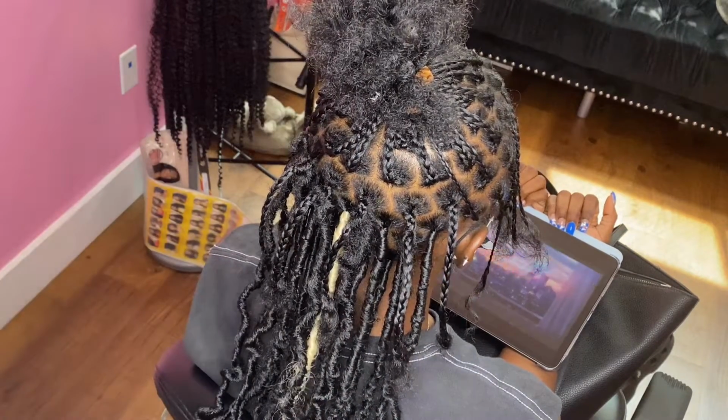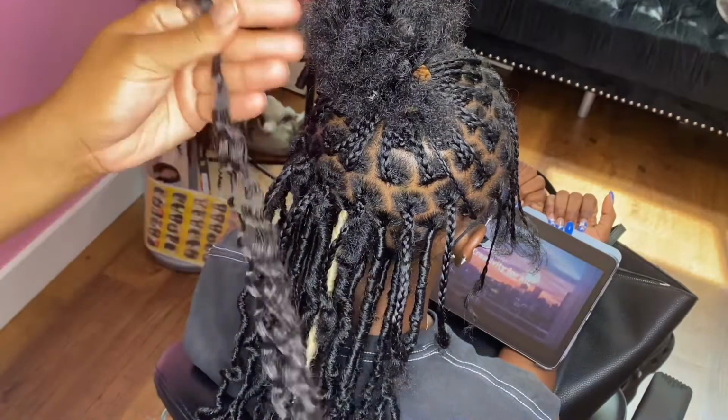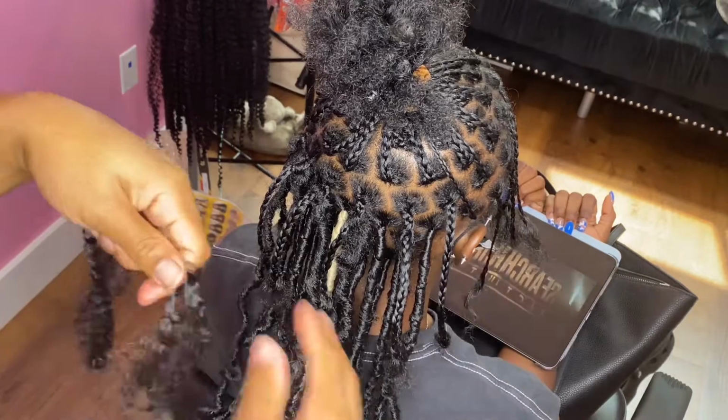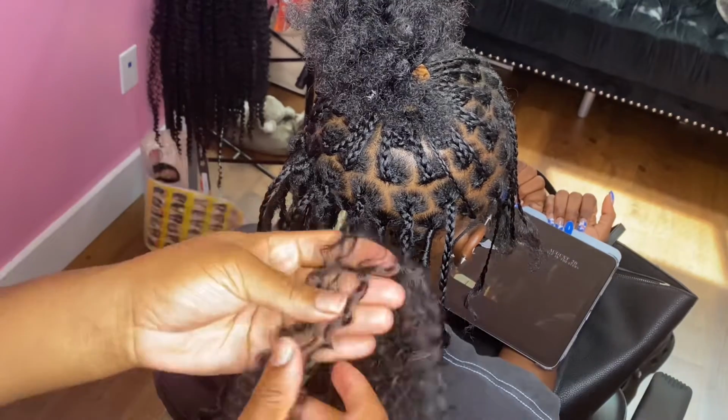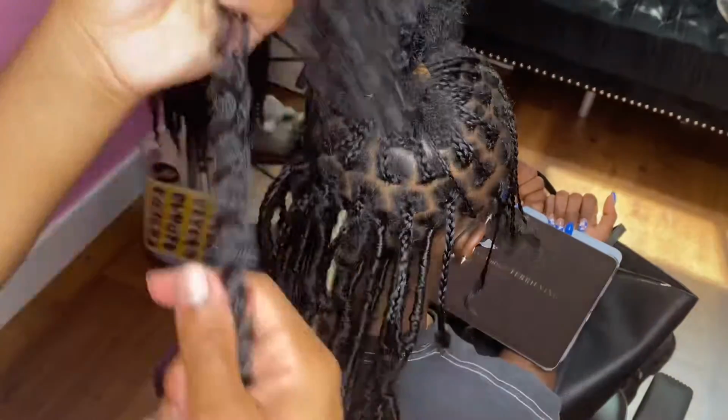Okay, so the next step is the wrapping part. You're going to take a strand of water wave hair, and what I usually do is cut it in half, especially if the client's hair is short. This saves me a lot of hair, and you're going to distress it as much as you can.